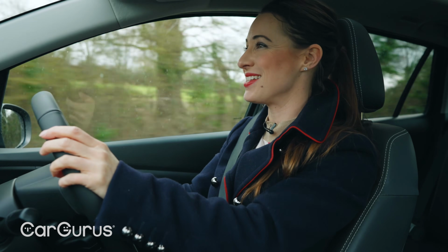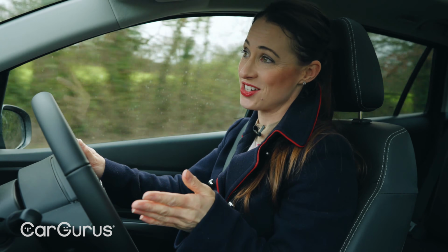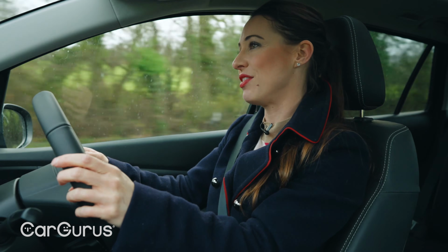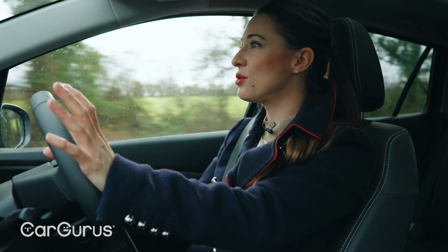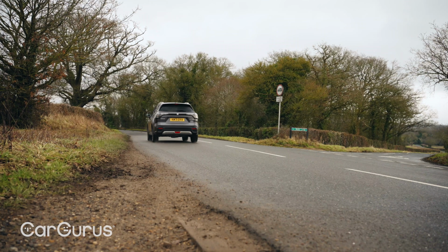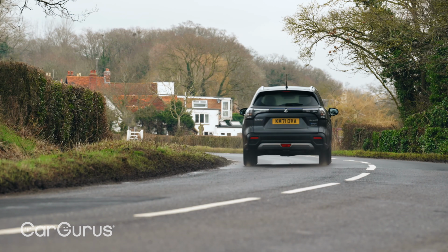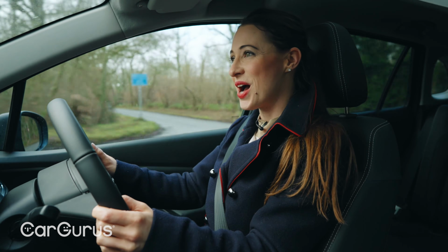However, despite being misleading, the powertrain is actually really good. The 1.4-litre turbocharged Boosterjet engine is moderately powered at 127 brake horsepower, but the power delivery is satisfyingly strong virtually anywhere in the rev range, and it doesn't mind being worked hard. It stays smooth and quiet no matter how hard you work it. The standard 6-speed manual gearbox is hampered by a slightly notchy shift action. While you can specify a 6-speed automatic as an option, it's a tiny bit slow in its responses, but swaps gears smoothly enough. Elsewhere, the S-Cross's road manners are, well, adequate.